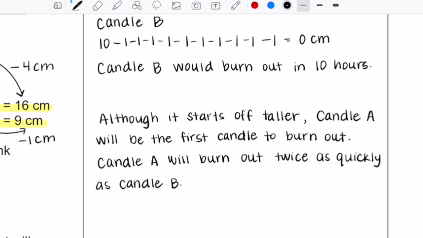The rubric for this question is a 2-point rubric. So in order to get both of the 2 points, you have to determine first that candle A would burn out first, and you have to provide a mathematical explanation that includes the initial height and the burn rates like we did up above. To get 1 point out of the possible 2 points on this question, you correctly determine that candle A would burn out first, but you don't provide an explanation that includes the initial heights and the burn rates, then you would earn only one of the 2 points for this question, and then you would get 0 points for all other responses.